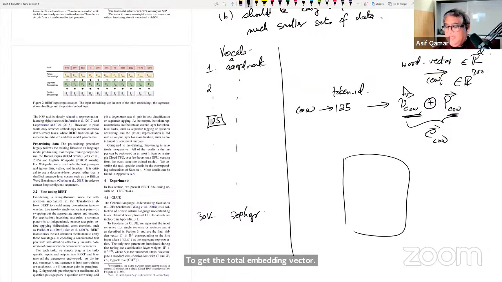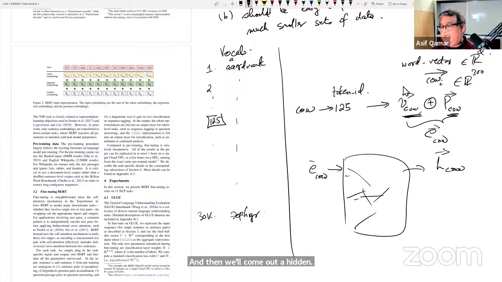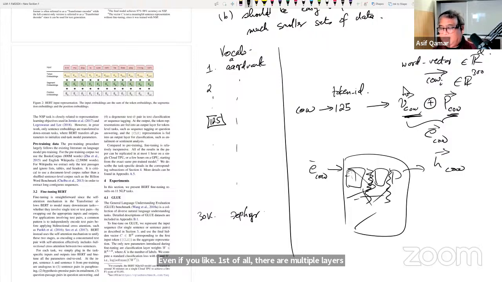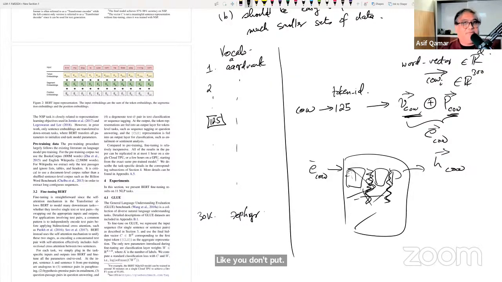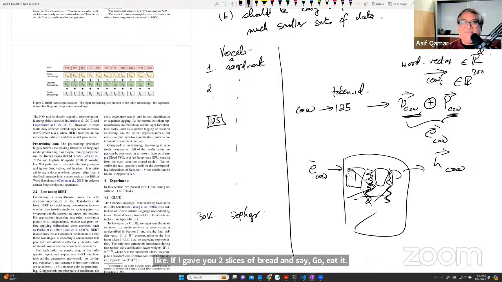In the transformer, you're passing in the embedding vector for cow. It will go through the attention layers, all this cross attention, and then a hidden state for cow comes out, which roughly speaking is the attention vector for cow. One easy way to think is it's an attention vector, but it's not really just attention. There are multiple layers of attention, but within the attention, there's this glue. I call it the peanut butter and jelly. If I gave you 2 slices of bread and said, go eat it, you would frown and say, what? But the moment I put nice peanut butter and jelly, you say, okay, now this is good.